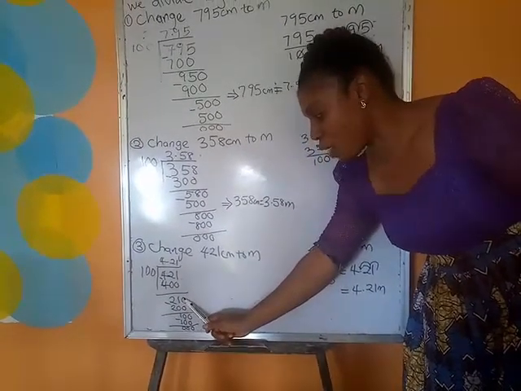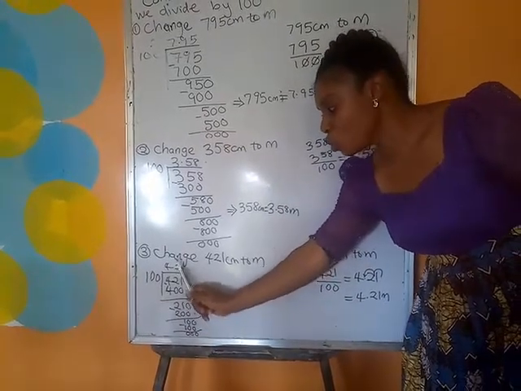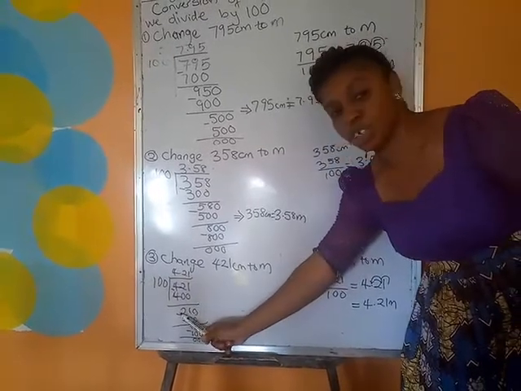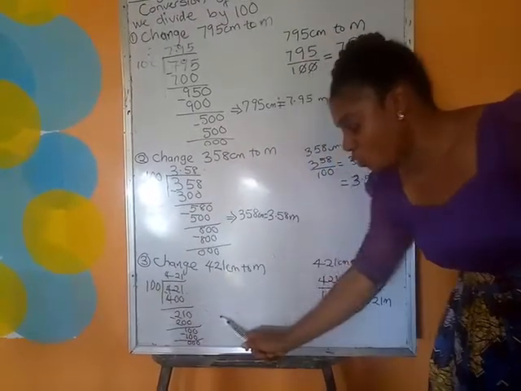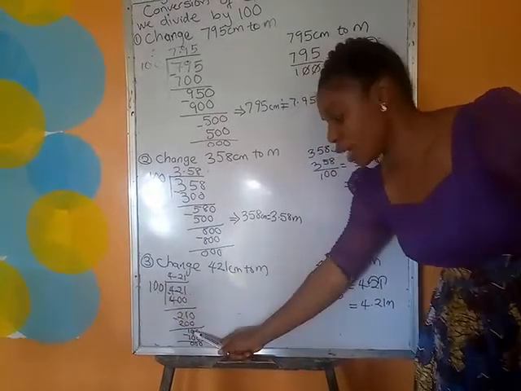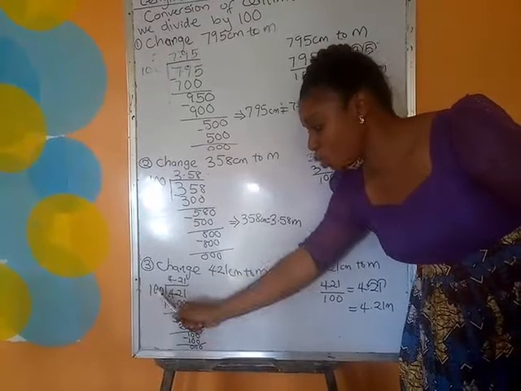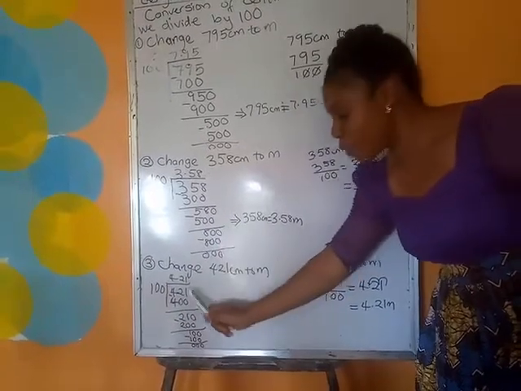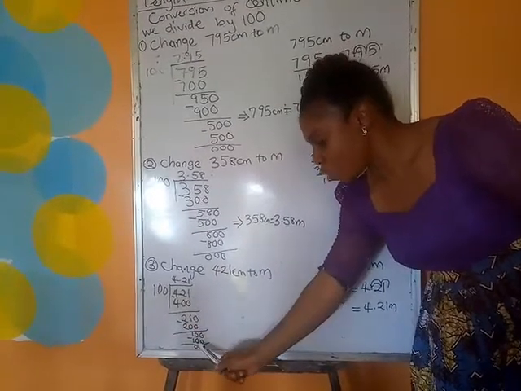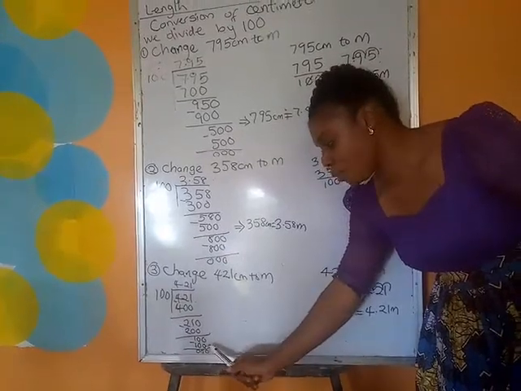When you add your 0, how many times will 100 go into 210? You have 2 times. Now 2 times 100, you get 200. Remember your subtraction sign. You cross over and you bring down your 10. How many times will 100 go into 10? It's not possible. You add another 0. When you add another 0, how many times will 100 go into 100? It's 1 time. Now you put your 1 here. Then 1 times 100 is 100. Put your subtraction sign and you get 0, 0, 0.